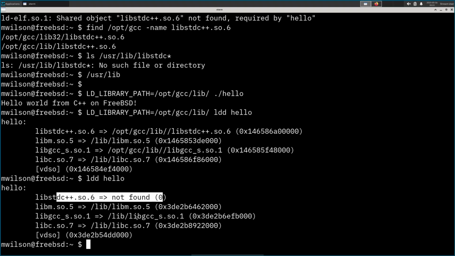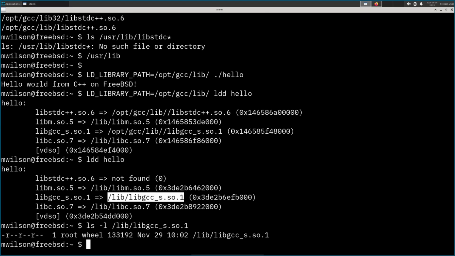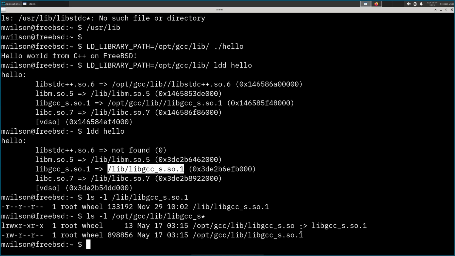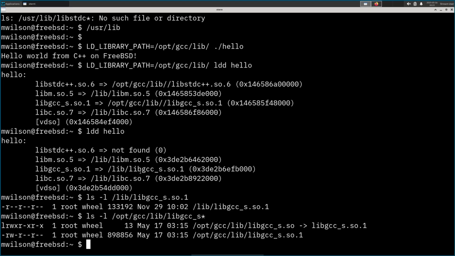Interestingly, it is using a libgcc_s that comes system-wide. So that does ship with FreeBSD. But I'm guessing we'll also have, under our /opt/gcc, a libgcc_s. Right, so we built our own. That was an example of, assuming the program ran without libstdc++, if it just had a dependency on this libgcc_s, it would end up running, and at runtime it would use the functions in that library that shipped with FreeBSD, not the GCC we just built.